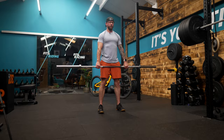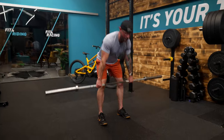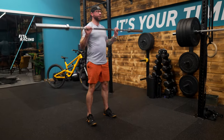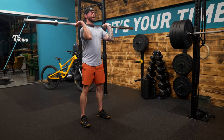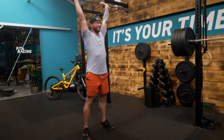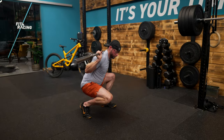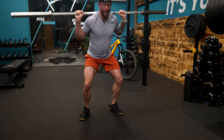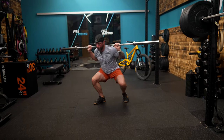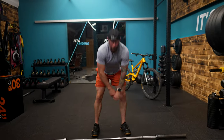Gym training for mountain biking should be time efficient. Try this 100-rep free bar warm-up: four deadlifts, four cleans into four front squats, four presses or push presses, then bar onto your back and four back squats with a twist and knee down — that's one round. Bring the bar back out front and repeat for five rounds without putting the bar down. That's going to warm you up for your session.